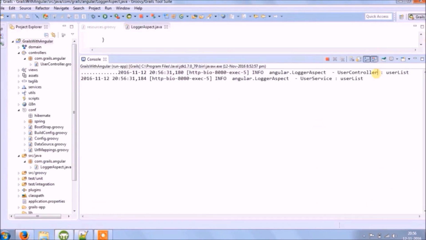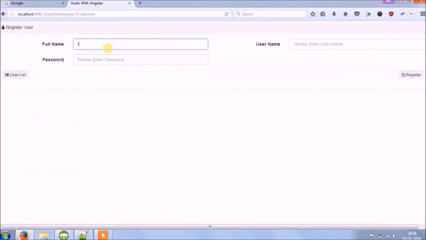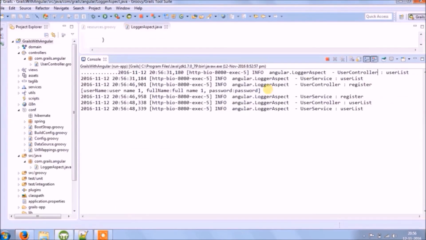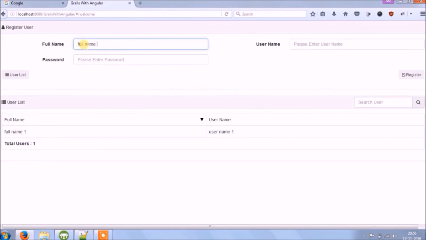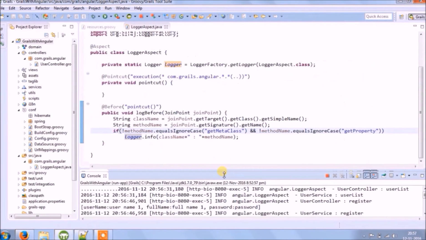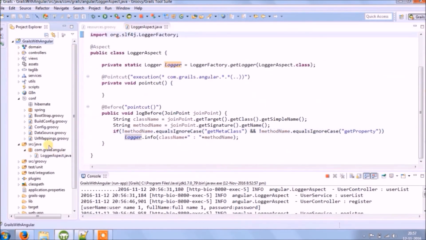See, now only the required logs are coming. Let's review whatever code we added.